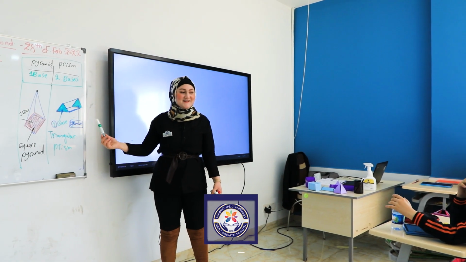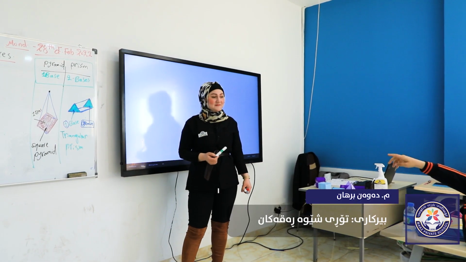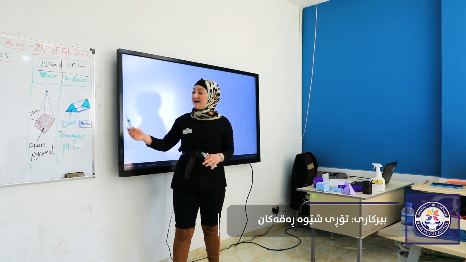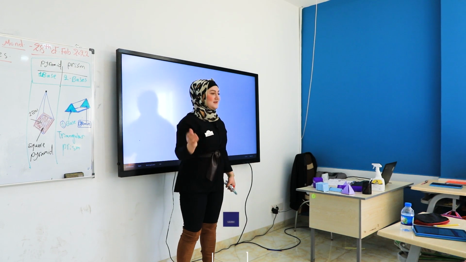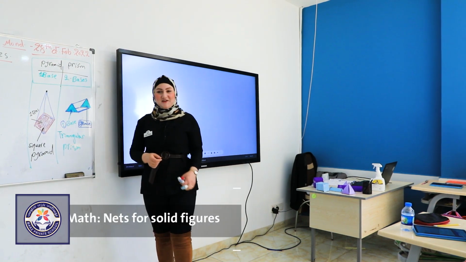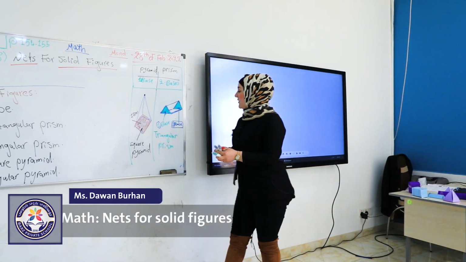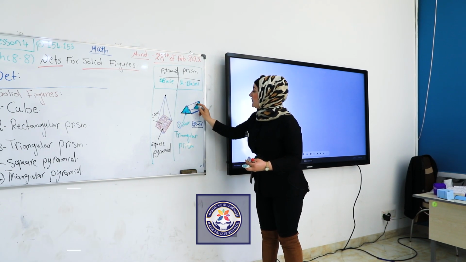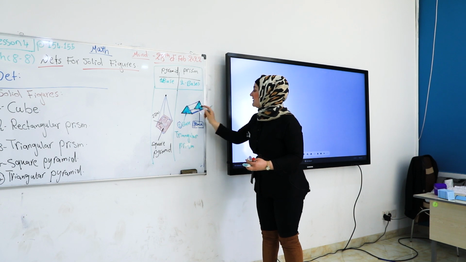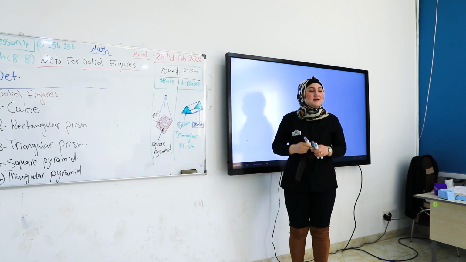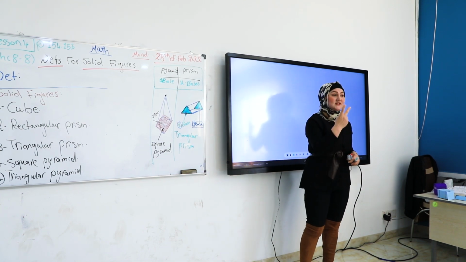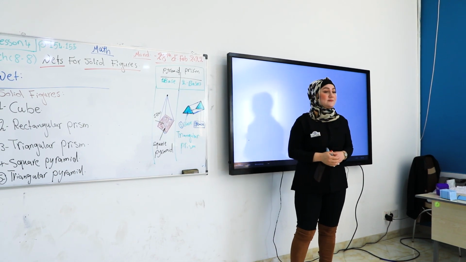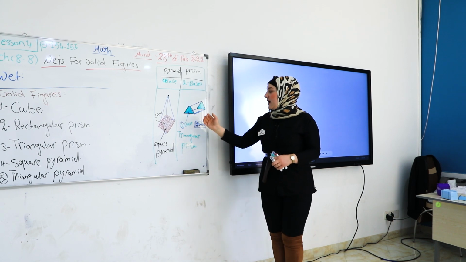The reason that it's called a triangular prism is because both of the bases are triangular shapes. And how many bases did we find here? 2. That's why it's called a prism. Clap for him. Very good. So, because we have 2 triangle bases, and each one of them is in a triangle shape, that's why we call it a triangular prism.